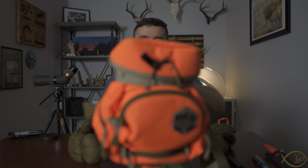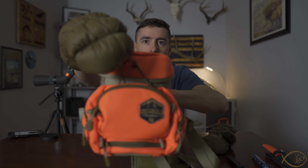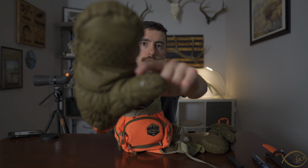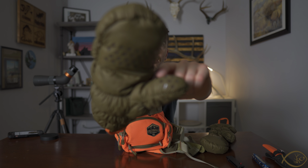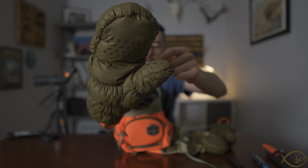One other spot I found it to be an issue is on certain bino harnesses — not all of them, but I run the Alaskan Guide Creations one. Up on the very top portion there's a little black tab that I have to pull to open it up, and I can easily slip off when grabbing it. If I'm trying to stay focused on an animal in front of me and just reaching down to get that feel, it can be a lot harder, because right up here you're kind of in between the grippers and that section is where you're pinching a lot with not much grip.